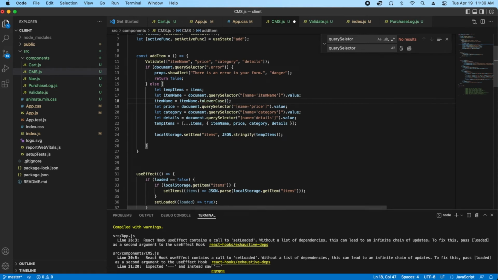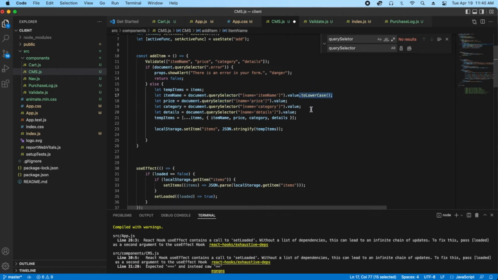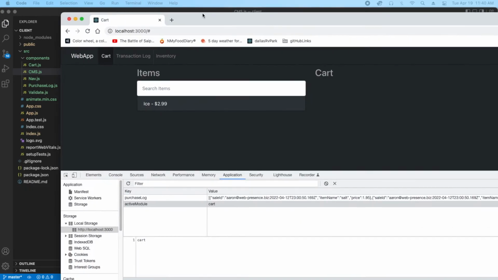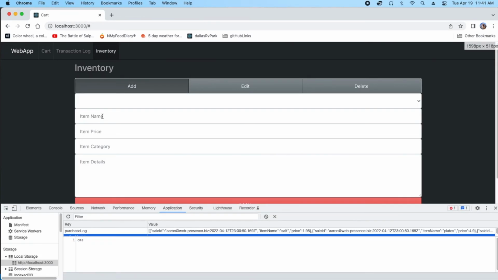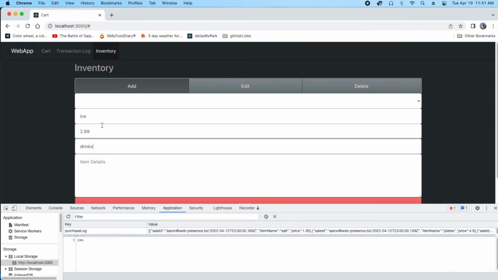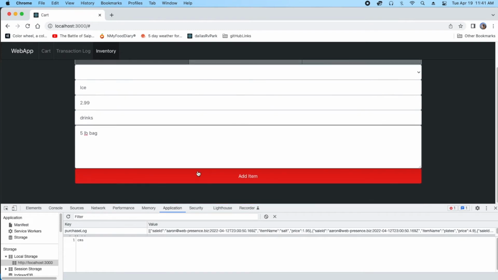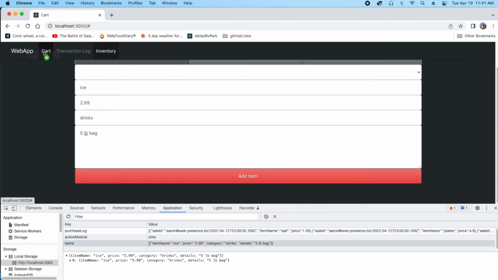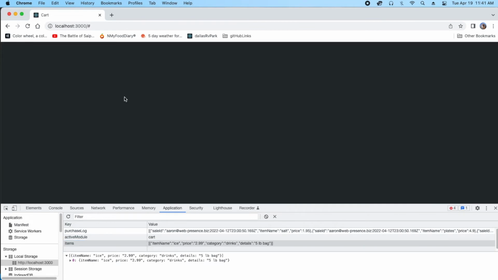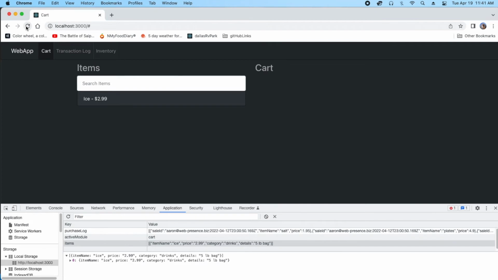Now we want to make these lowercase. Let's go ahead and put them where they belong over here, though. Like I said, it's a good thing to have things just in lowercase and save it that way. Price obviously not going to be an issue. And let's see if we can save this item. There we go. The item has been saved. We'll have to come back to the cart later.